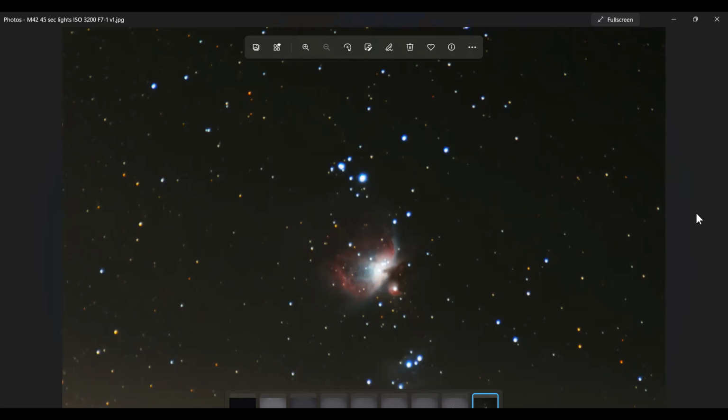So I took 20 images at 45-second exposures. Beyond that, you start getting trailing, and of the 20, 7 I couldn't use. It was quite windy last night, and on my wooden deck, if the wind gives the slightest shake on the scope, you just see squiggles in the stars. So I had to kick out 7 of them. And then I took a whole lot of 8-second images. All of them were good. There were no squiggles on those, obviously, because they were so short.